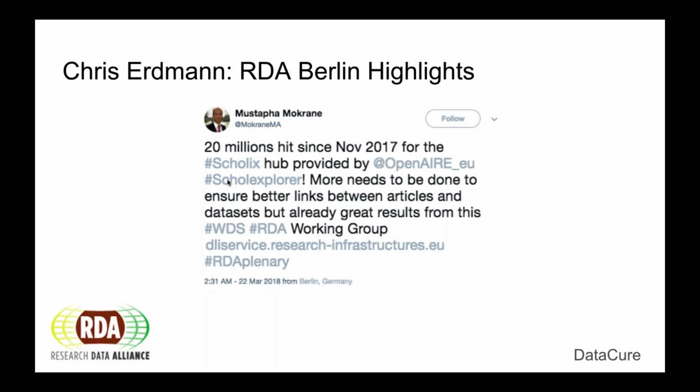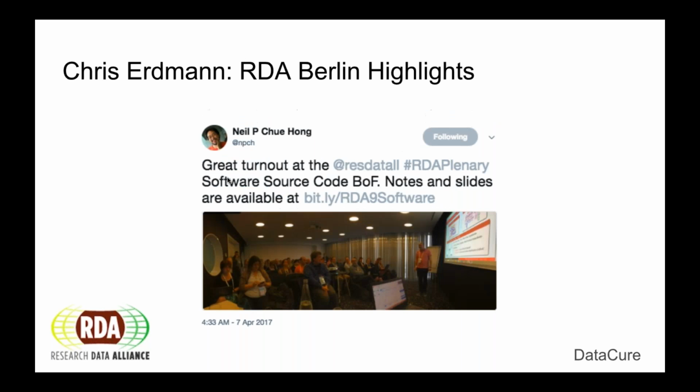And here's an example too, if you don't know it: Scholix is an initiative where a number of these repositories that are issuing these PIDs are exchanging this information and creating a tool which allows people to search these links between papers, data sets, and software. So I urge you to look at that project as well.